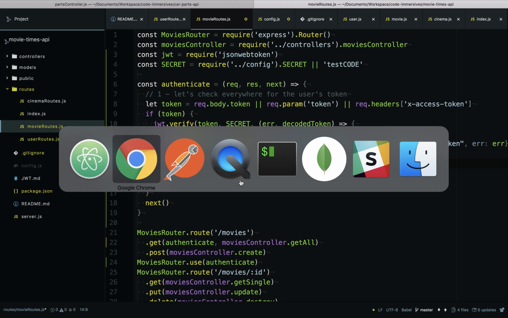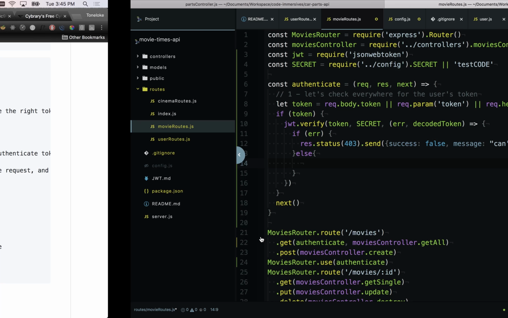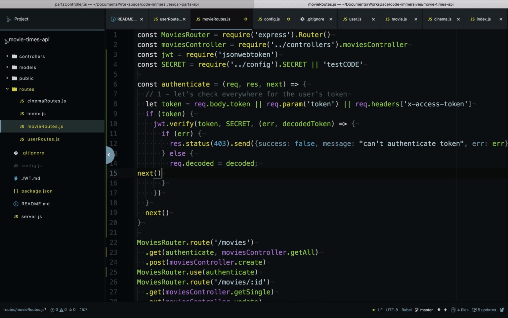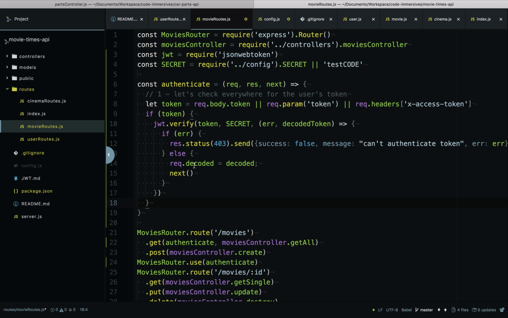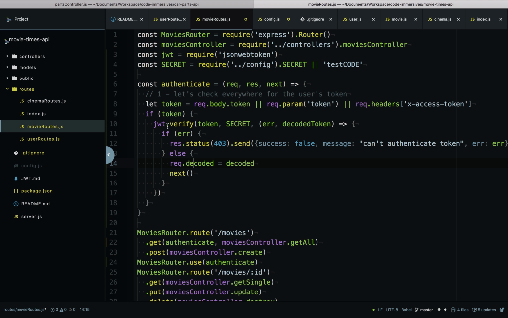If there's no error, then we're going to send back the response, or sorry, we're going to attach decoded to the request, and we're going to proceed on to the next route that they want to go to. Else, we can't find the token, so forget about it.